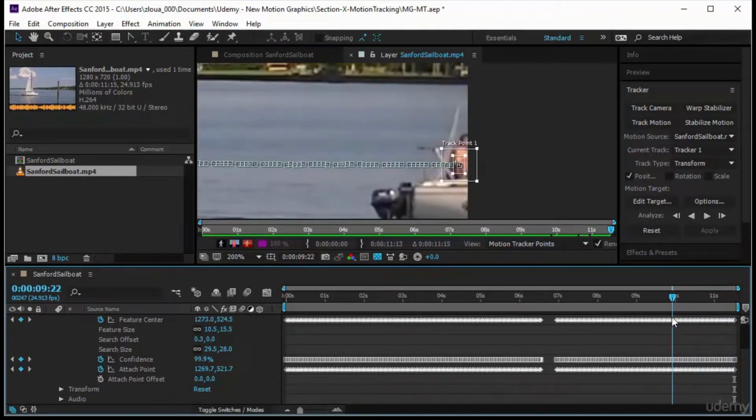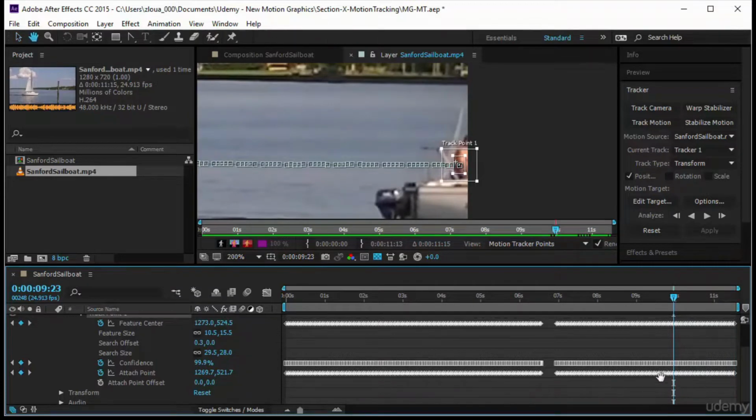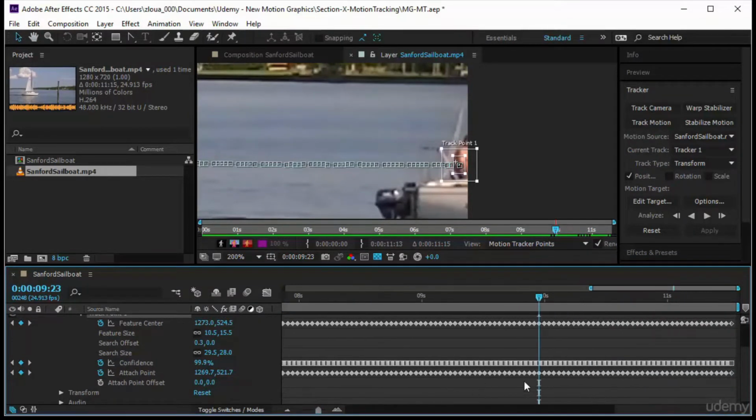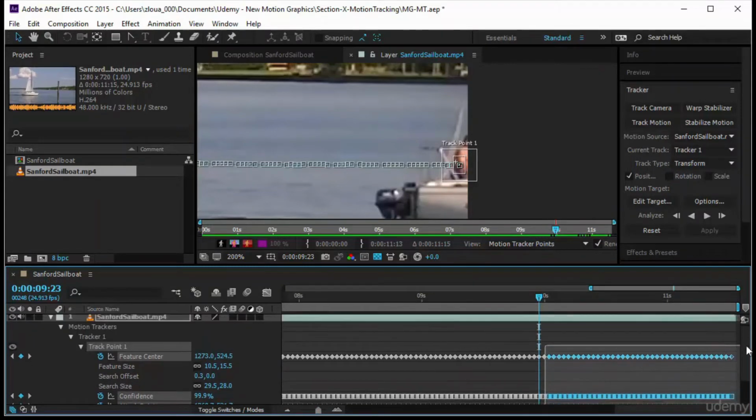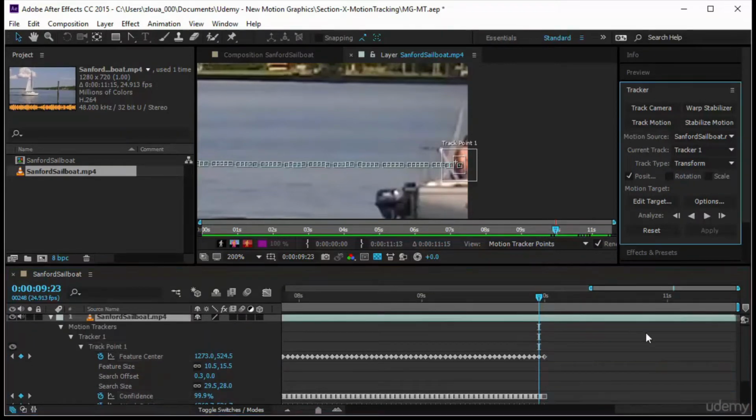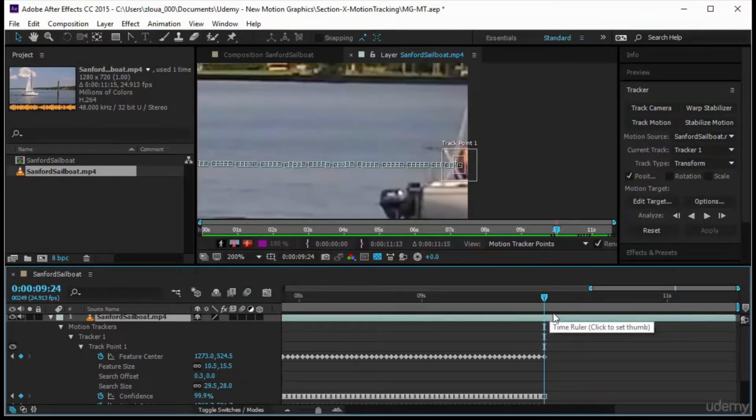So from here, the guy disappears. Okay, fine. I will come to my timeline here. I try to zoom out a bit. And I'll take all these keyframes. I don't need them. I will just delete them. And maybe the last one also I will delete. No, that's okay. Now I want the track point to come out, but I cannot drag it.